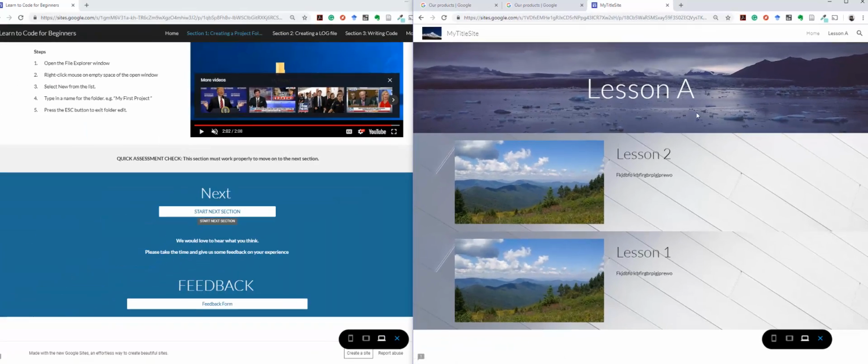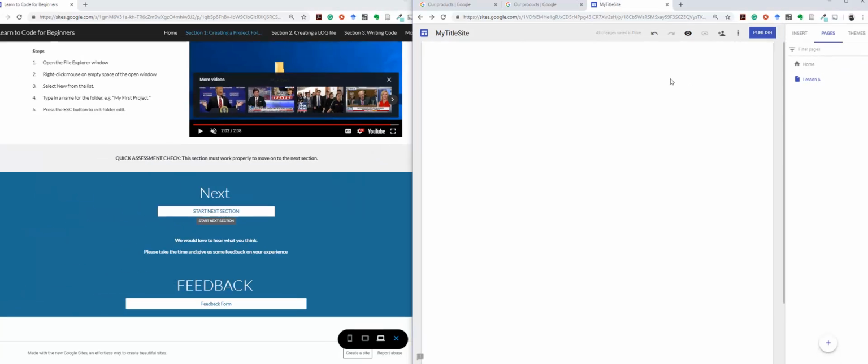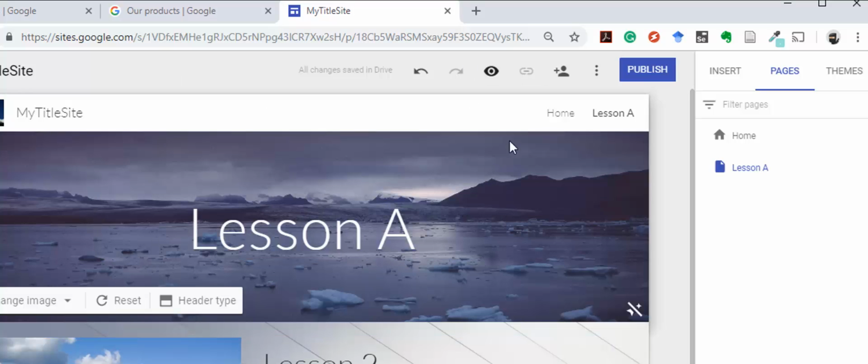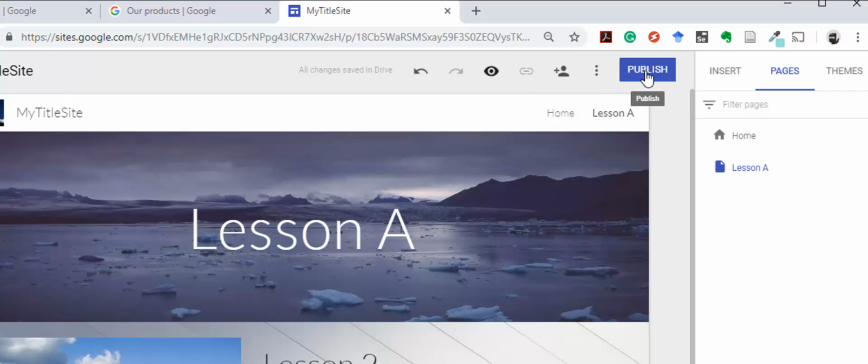The other thing you need to understand or be aware of is that you also have undos here. That's at the top. So you can undo the last action. You can redo an action. And you can actually copy the link to this website. But you can only copy this link once you publish it. When you hit publish, then you take that link and you can give that link to anyone who wants to access your web portal.